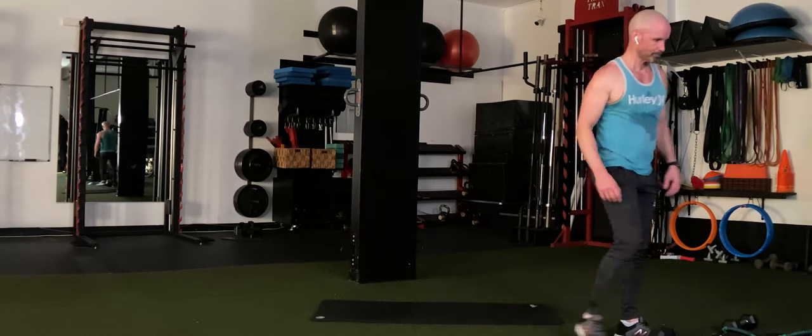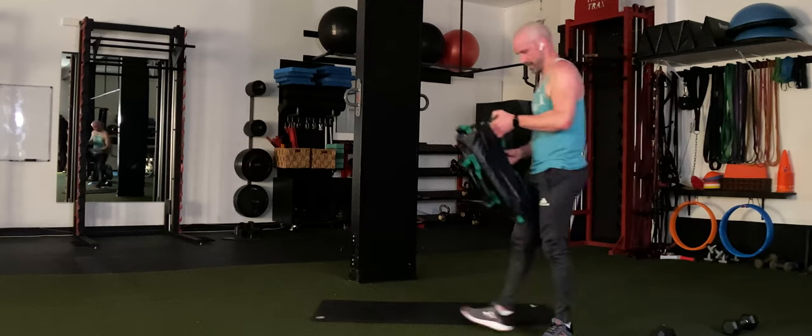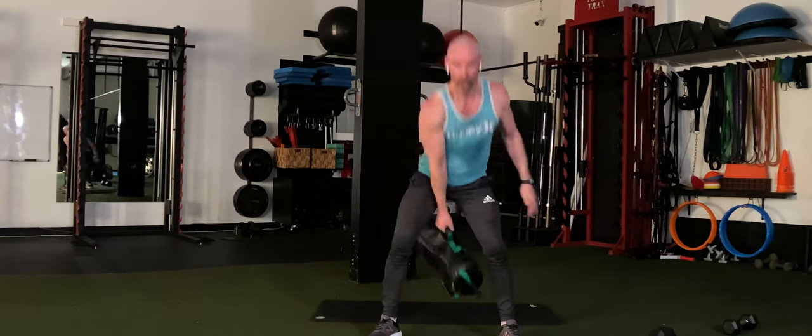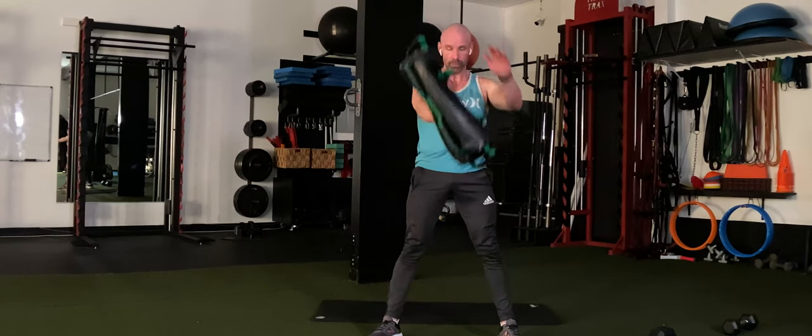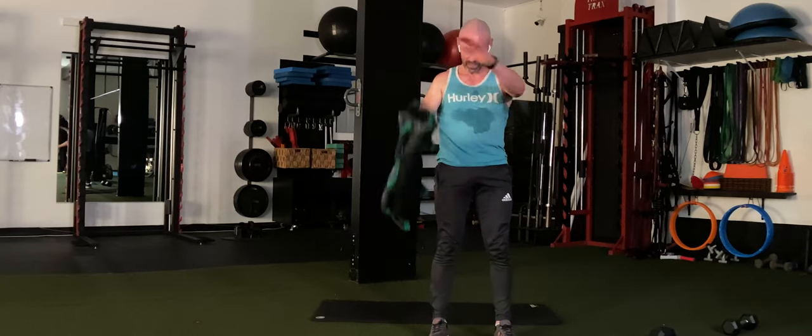Whew. I'm gonna use the sandbag this time, why not? Let's see how this thing works. Here we go. That's not bad. Right down the middle. The side.